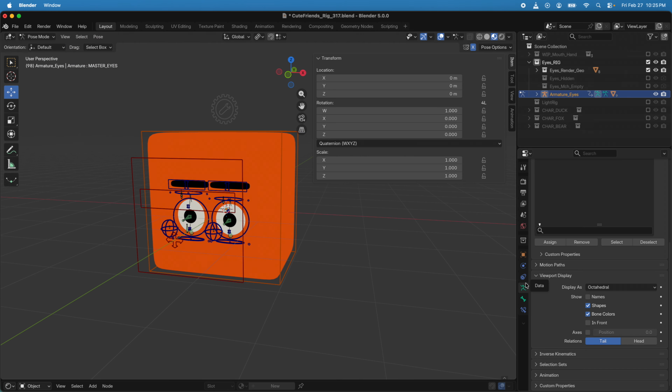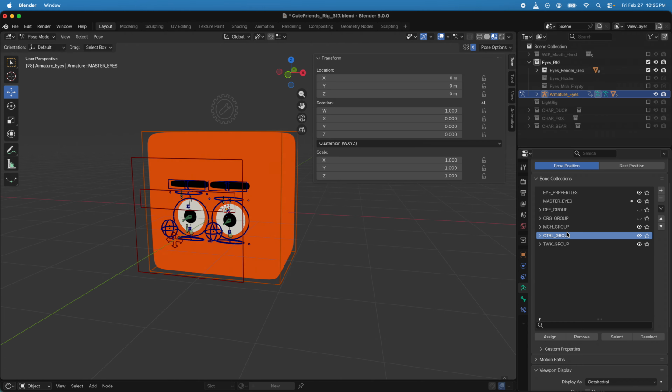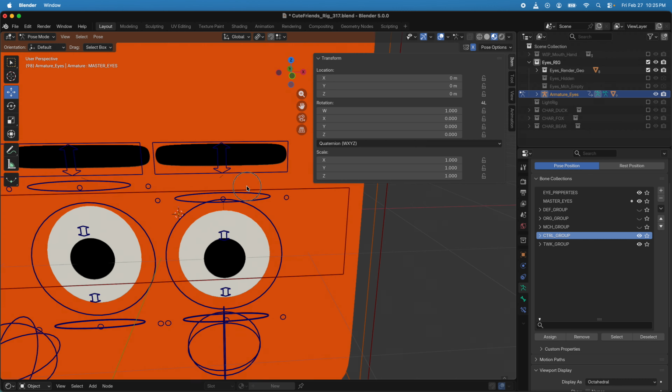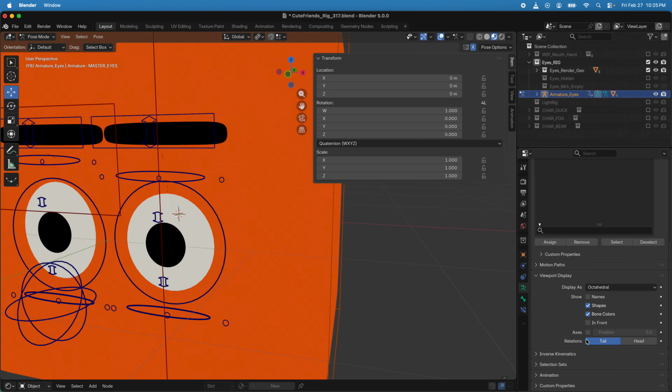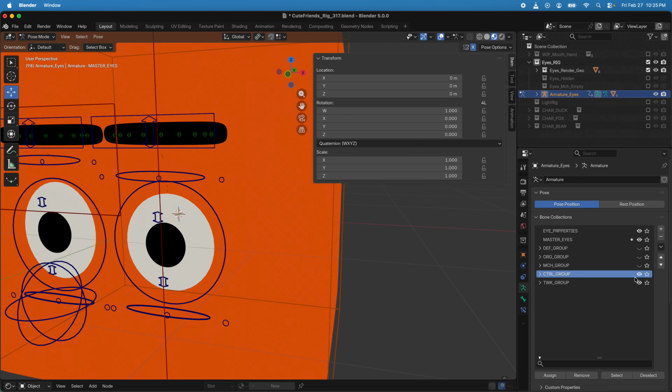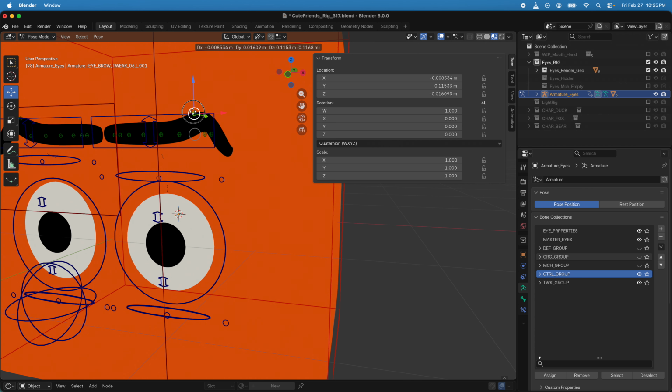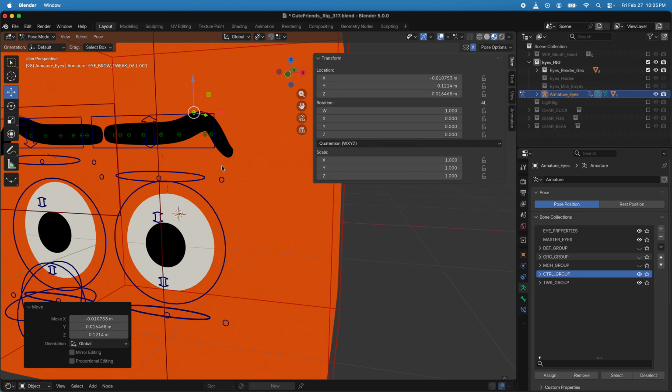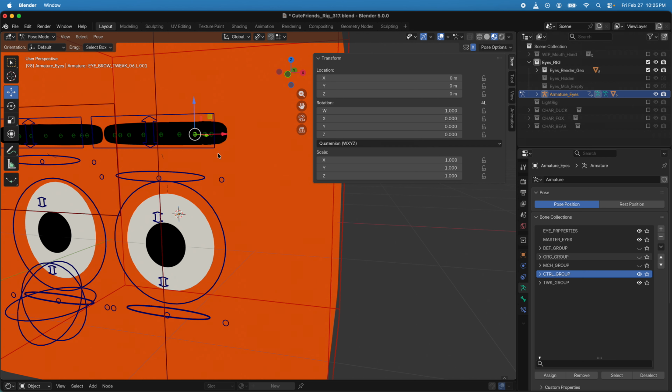As you can see here, we'll go into our bone groups and we'll hide all the mechanism bones. We don't need to see those. And we'll hide the tweak bones for now. The tweak bones only exist for adjustment on the eyebrow. The tweak bones do have effects. You can really dial in the shape of his eyebrow shapes if you want. As you can see, the weighting there isn't perfect because as I move this tweak, the tip of the eyebrow sort of stretches out. That's something I'm going to work on.